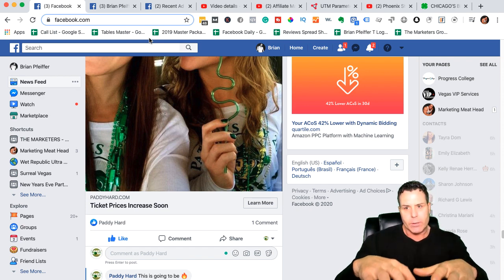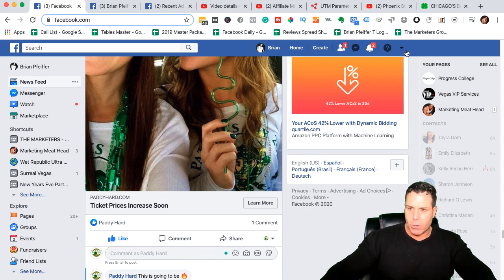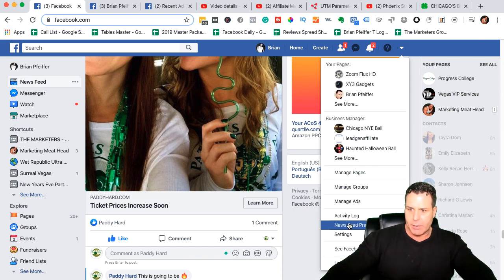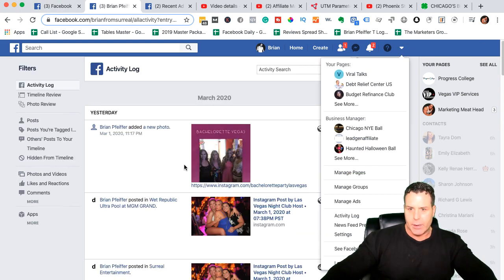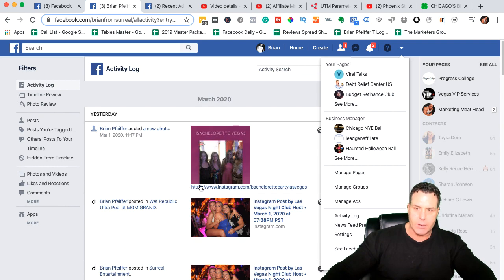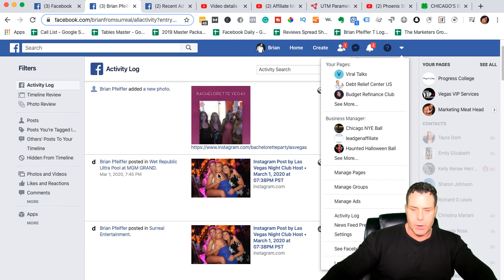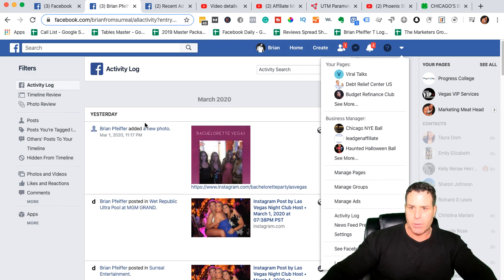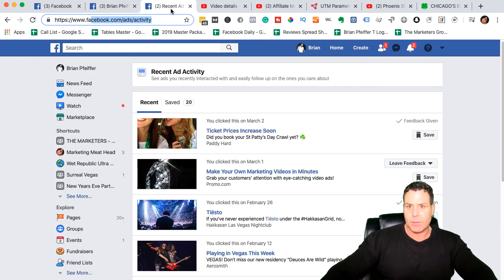So there are two places to view activity. One is in your personal profile here on the right hand side where it says activity, and that feed is going to look like this. That's going to have all your likes and stuff on your friends' stuff, and all the stuff you do on normal Facebook. But there's another feed that Facebook really doesn't tell you about, and it's not easy to get to. You actually have to type in the URL. So you go to facebook.com/ads and then /activity.